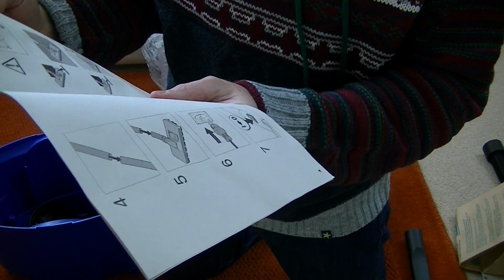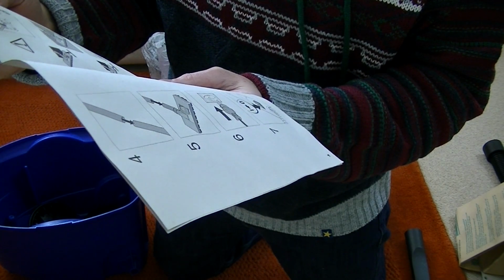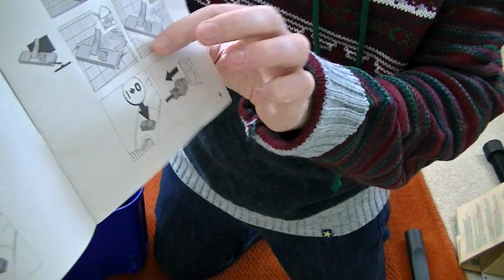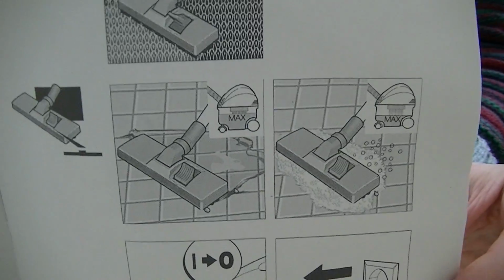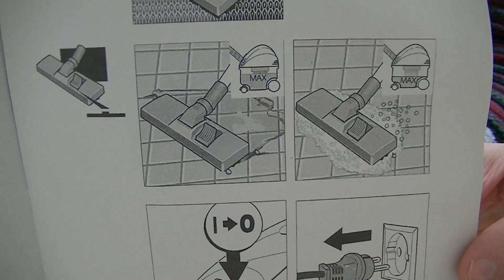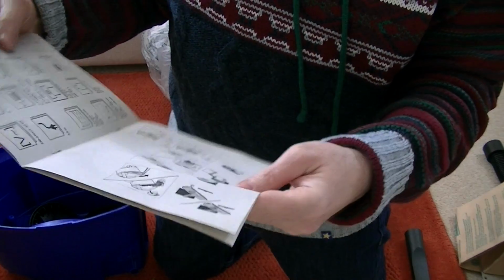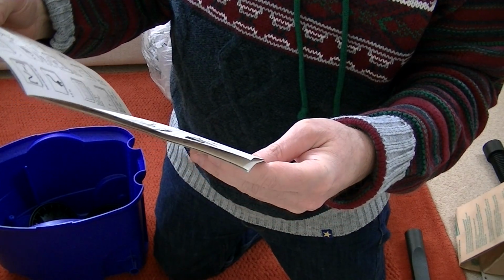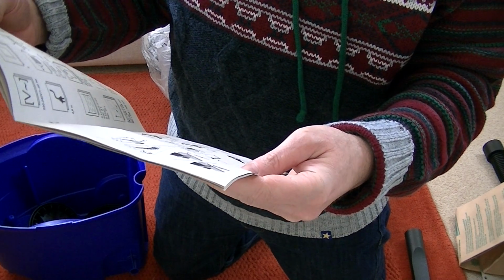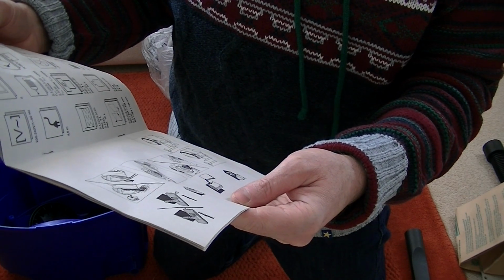Oh, is that showing it picking up? Perhaps you can use it for wet. That's why it's probably not got a metal base plate. It looks like, there's the main carpet and floor nozzle. To me, that looks like it's showing it picking up liquid. Yeah, I think you can pick up liquid with it. It's pretty poor instructions.